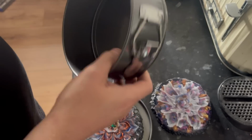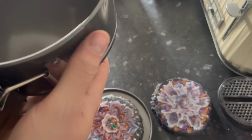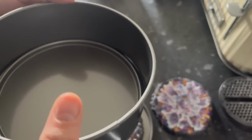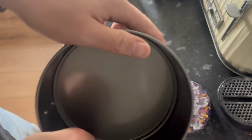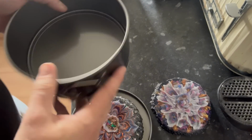and get it in place like that. Making sure it's in the groove, because that's what could very easily not be the case with these. And if you bake, you know what I mean. You've got to get it just in that groove. There we go, to get that seal. And then I'm going to put another layer of tape just around that edge to make sure it's completely watertight and that this silicone won't leak out.